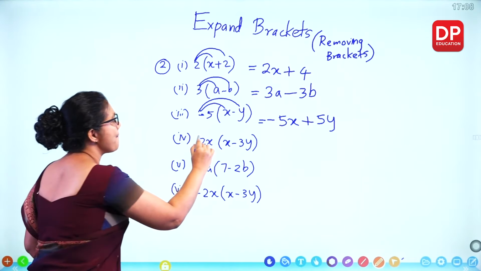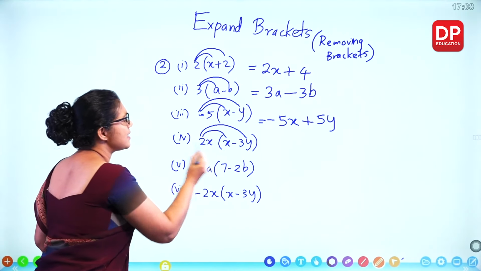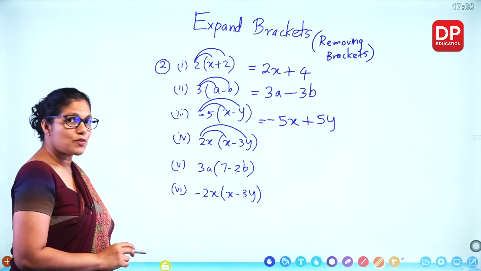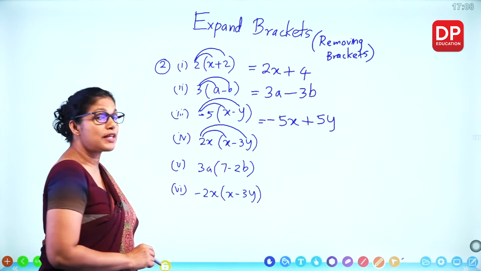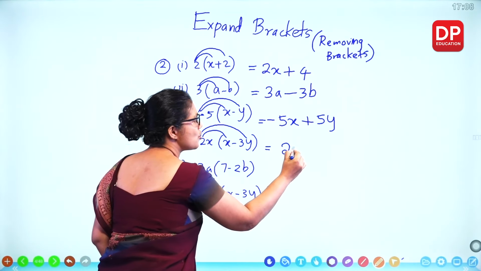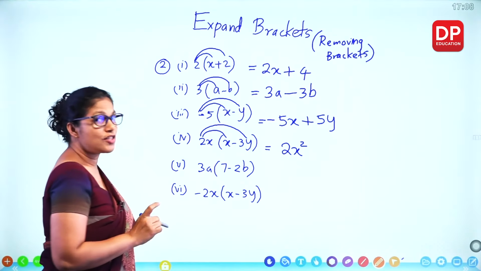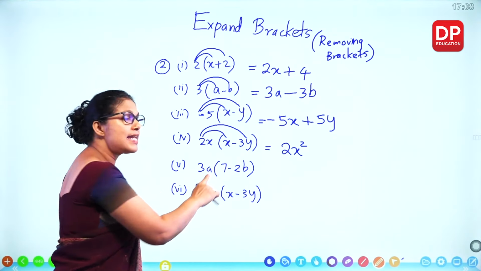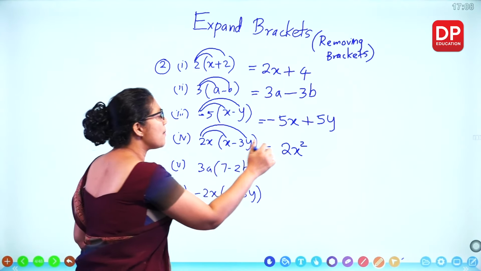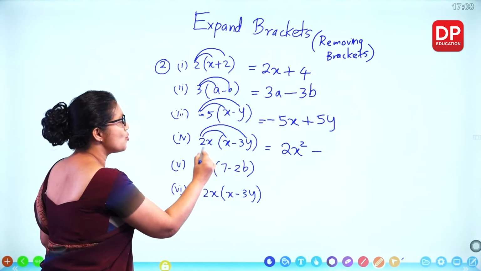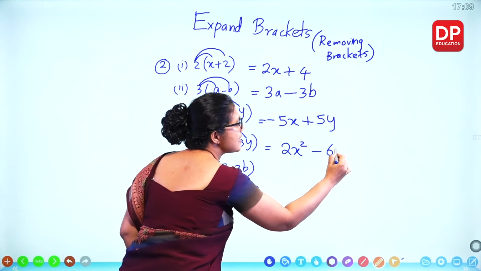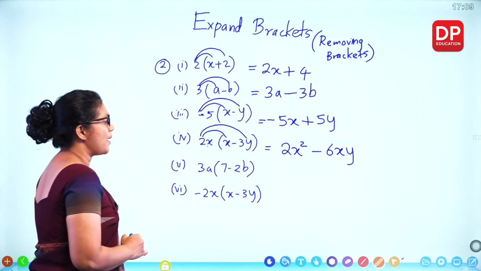What about this one? Now you get the same letter inside and outside. So be careful, you need to think about powers. When you have more than one, you have to think about the powers. 2x times x, 2x squared. Not just 1x, you are not adding here. You are multiplying x with x, you get x squared. 2x with minus 3y. What happens? 2 times 3, minus 6 and you get xy. So the answer is minus 6xy.